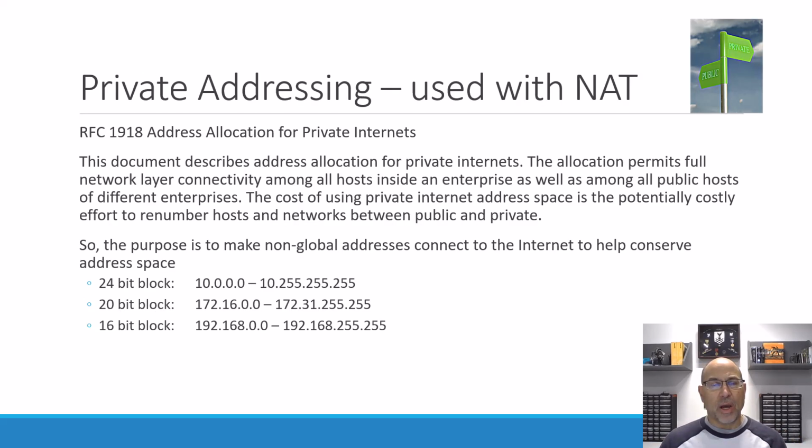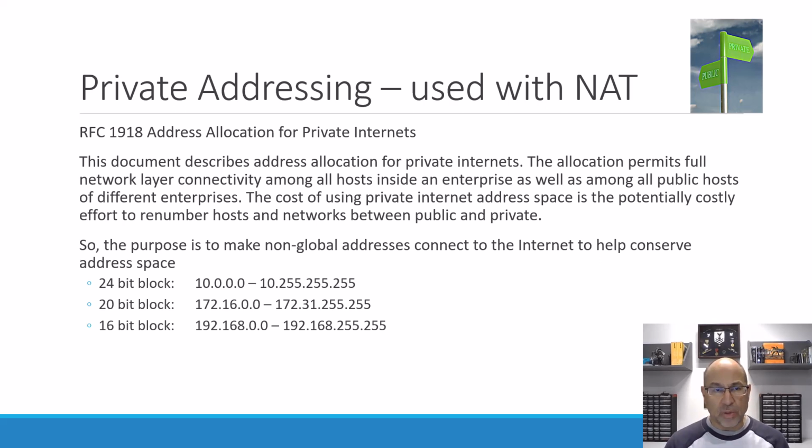Well, what about other addresses that we might see? Every once in a while you'll pull an address from these address spaces down below. It's extraordinarily common to see 192.168 something, right? .0, .1, whatever it is. And those are private addresses. RFC 1918 specifies these particular ranges, one in Class A, one in Class B, one in Class C, for use in private internets. Well, what in the world is a private internet?